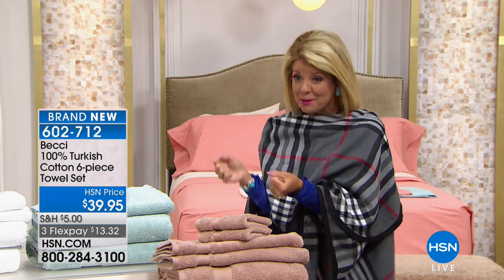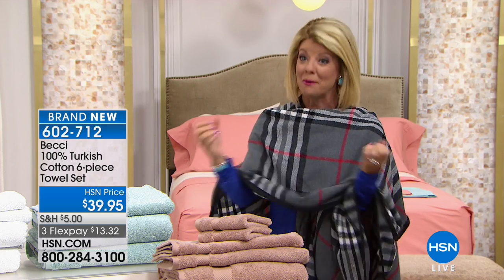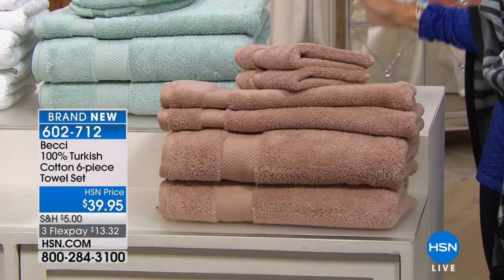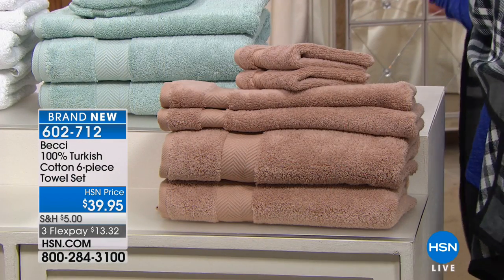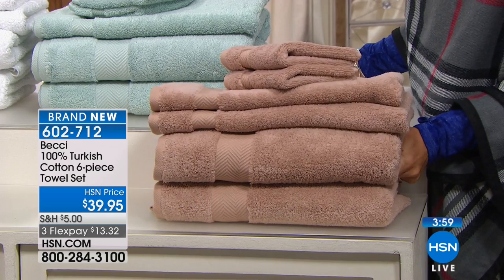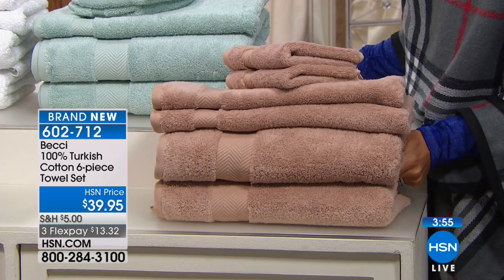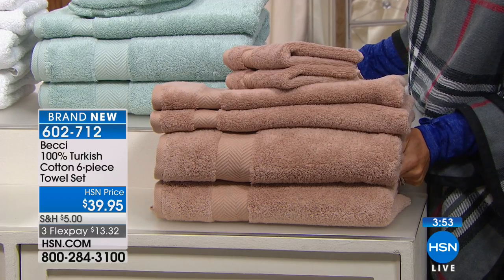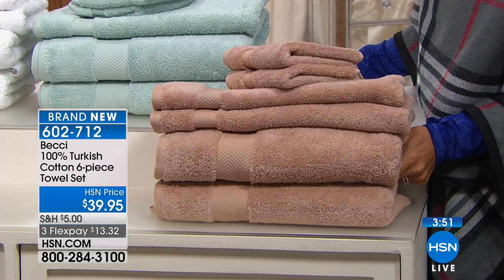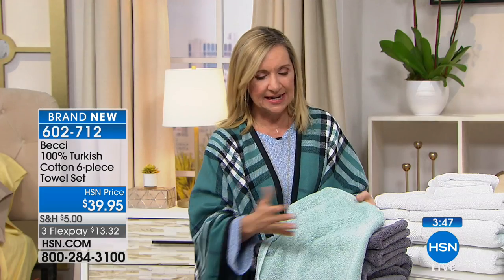You don't want to put the towel back on you because it's become cold because the room is cold. I want to put my towel on and I want it to just drink it all up — I want to be dry. And if you ever pick up your towel and it feels like an exfoliation, it's almost crispy, there's a coating on it — did you know that's what fabric softener does to towels? It puts a coating on your towels and it really takes from the absorbency.